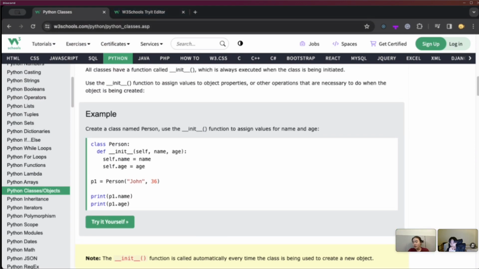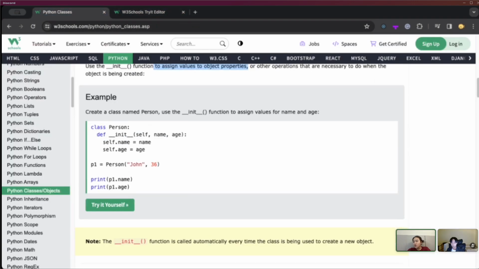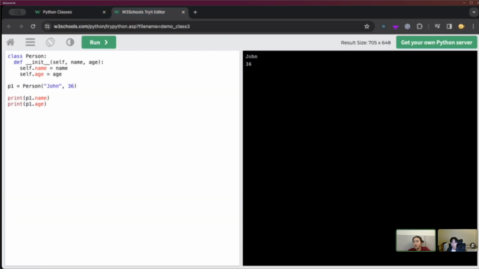So as I said before, the init function is to assign values to object properties and other operations that are necessary to do when the object is being created. That's basically what you have to know. So here, we're just going to assign values for name and age.